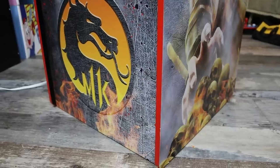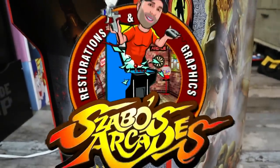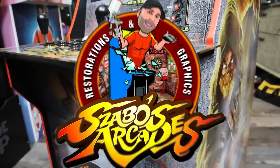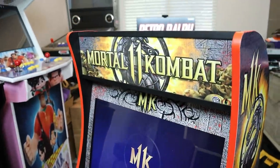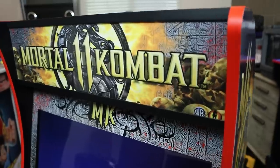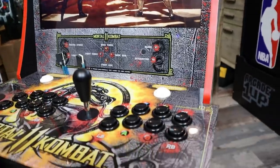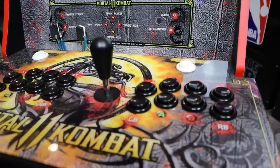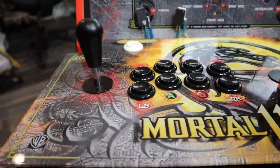Alright, guys, here it is. I am so excited about this mod. This is Joe Szabo's artwork. He kicks serious butt. Oh my gosh, it looks so good. All the detail from the marquee to the bezel to the control panel is really, really good. I mean, some of the best I've seen.